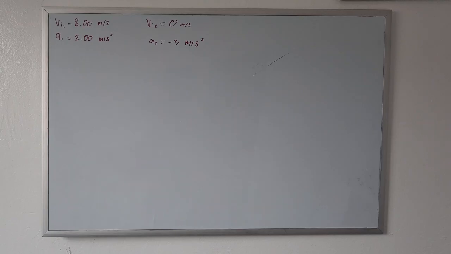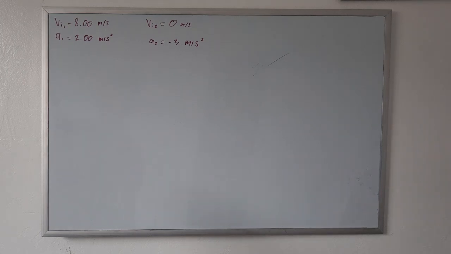All right, moving on to the next part, we have the question: how much faster is object 2 moving than object 1 when the distance between them is 100 meters? Another key word right here is "how much faster." So we just care about the magnitude, not about the directions.